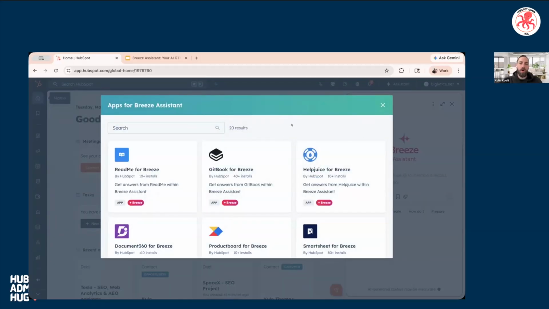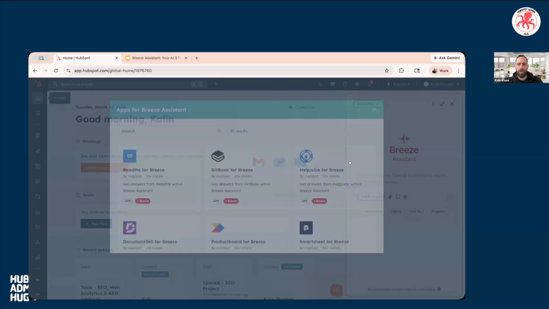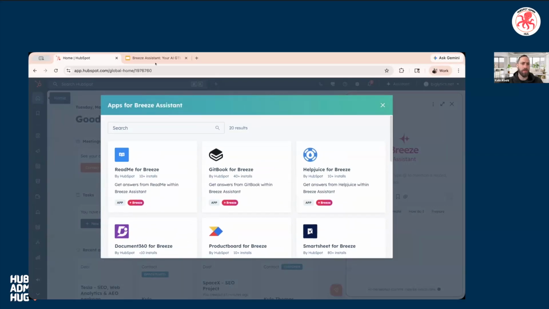I can follow up on that. We're always adding new integrations into Breeze so that it can pull in all the context it needs to give the highest quality responses and do the best work for you. I'll look into the Notion piece in particular. Let me find out why that's not here and how it can get added.